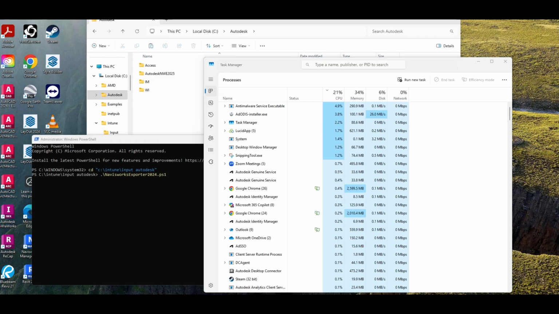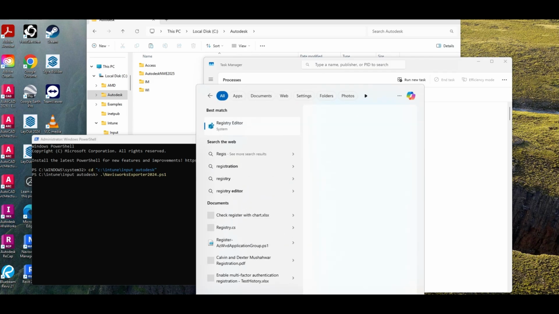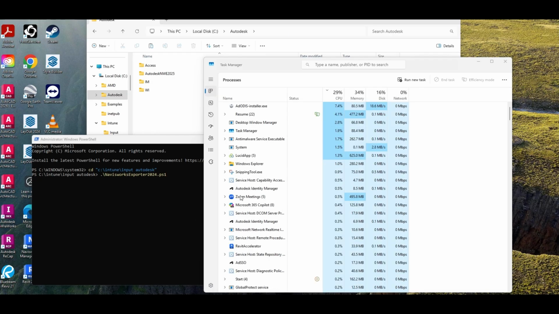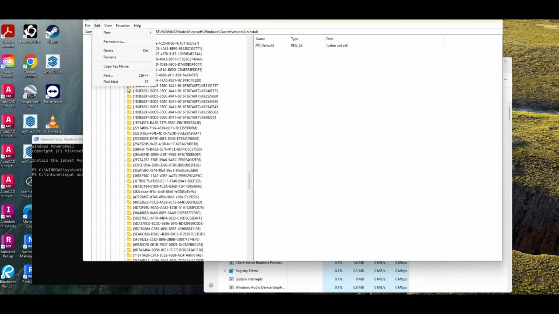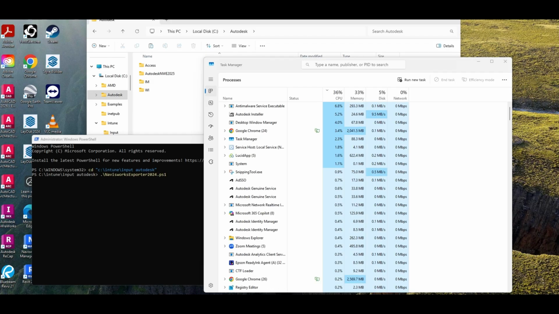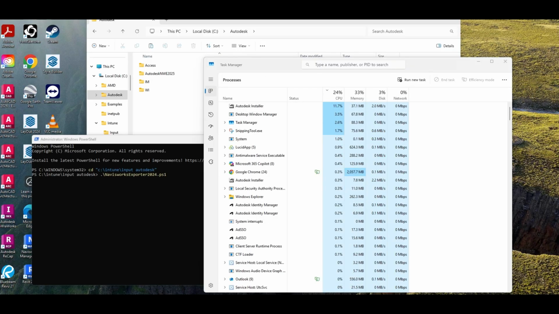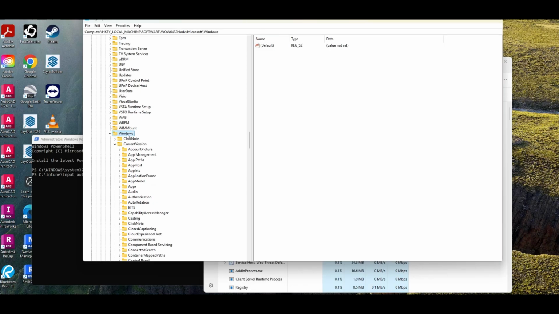And see the Autodesk processing kicking off. As soon as this is done, we'll check our registry for it, but it's going to be that same kind of path.